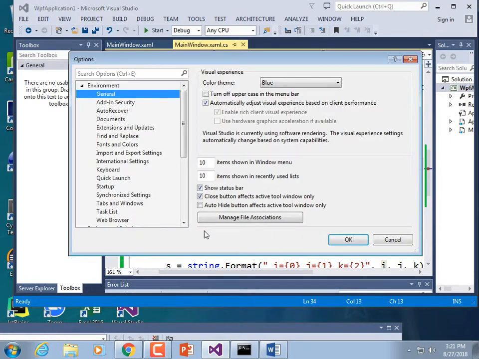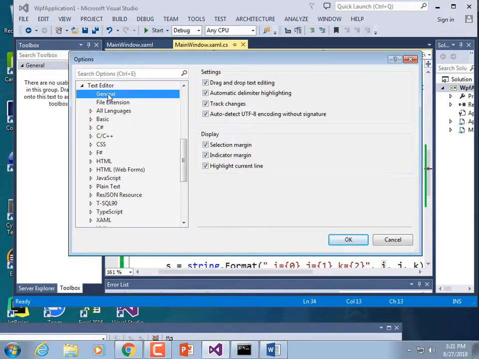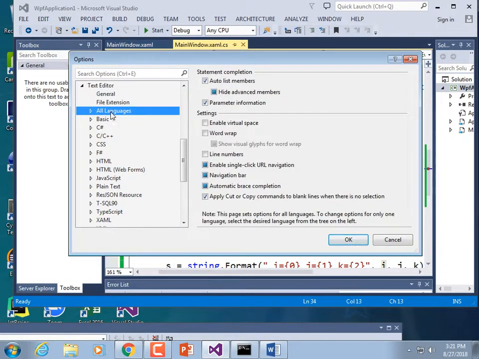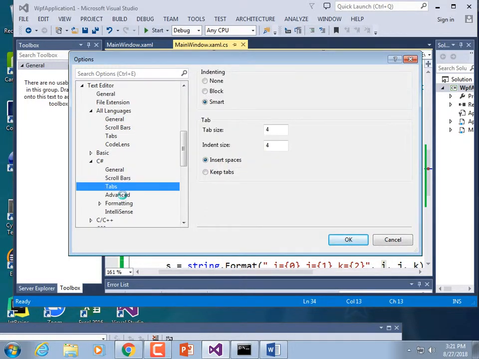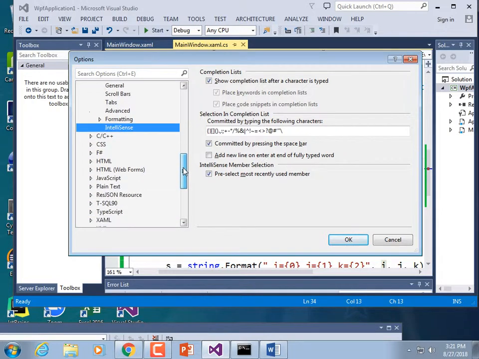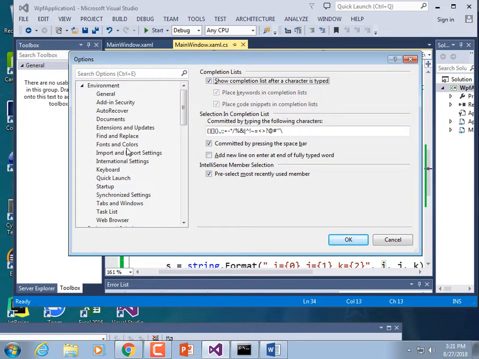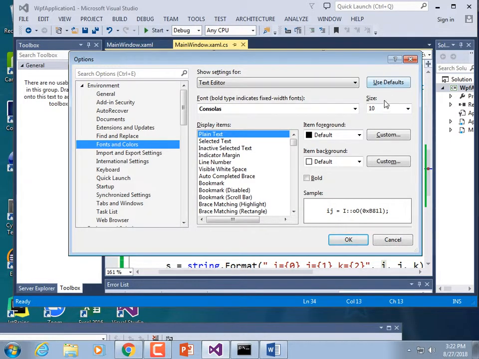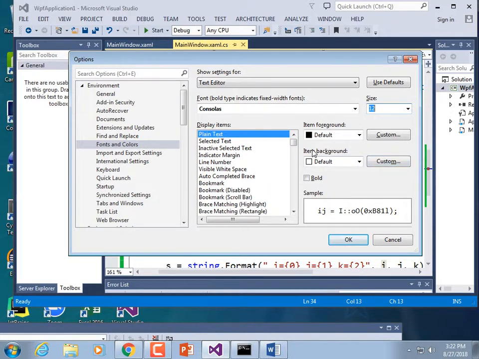Tools, options, text editor, general, all languages. Where are they? I hate doing this. Why does it take so long to find where the fonts are defined? Alrighty, it's under environment, fonts, colors. Every time I spin the scroll wheel while holding the control key down, it does increase the size of the text, so I don't need to do that.